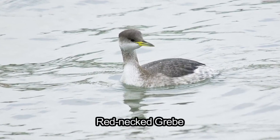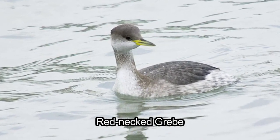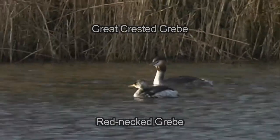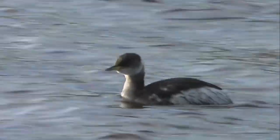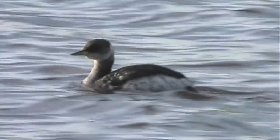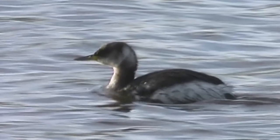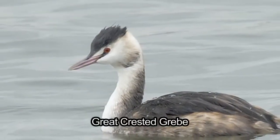Red-necked grebe is the rarest of the 5 species, with between 50 to 100 wintering birds. It is also the most similar to great-crested grebe, with a very slightly smaller body size, but with a much shorter neck, giving a squatter appearance. Both these species are likely to be encountered offshore on salt water in the winter. Both species retain a black crown in winter, but in red-necked grebe this black extends down and includes the eye. In great-crested grebe, however, the eye is clearly and obviously isolated from the crown, but joined to the beak by a characteristic dark line.